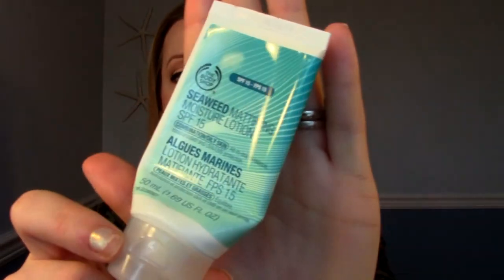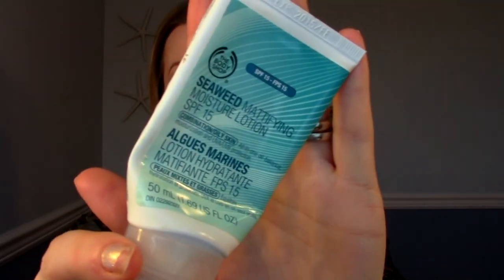This is from the Body Shop — it's the Seaweed Mattifying Moisture Lotion SPF 15. This is the second one I've gone through and I love it. It's a moisturizer I can put on before makeup, it doesn't affect my makeup, it mattifies my skin prior to makeup, and it has SPF — so it's fantastic in the summer. In the winter I definitely need more moisturization, especially with my skin going more dry. So if I find myself oilier in the future or in the summer, it's definitely something I'd pick up. I'd still highly recommend it.